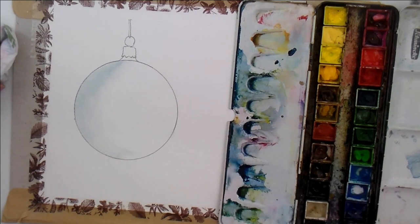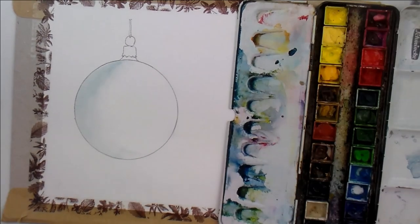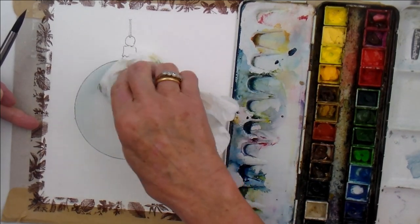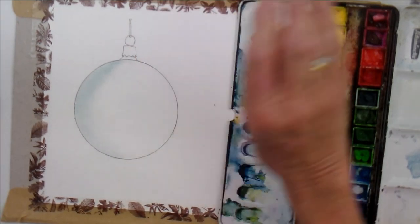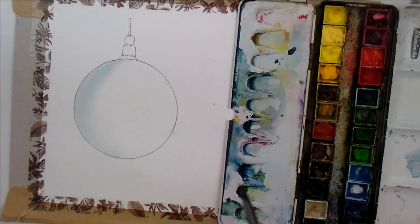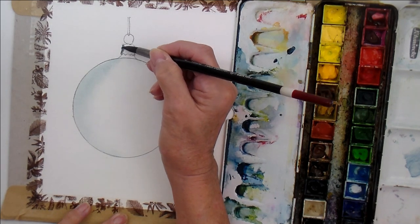I rather rushed it because I wanted it to be a quick and fairly straightforward one for you. But these things seldom work out like that. So anyway, draw your round bauble or whatever you want to use. I just made a circle around something. And because it's round, please let's put a shadow on it to make it look round.